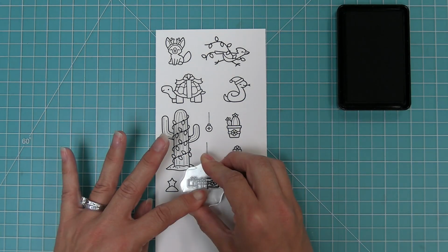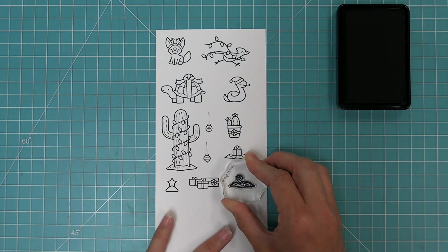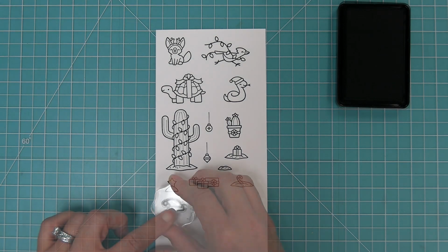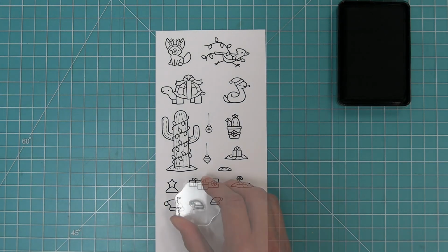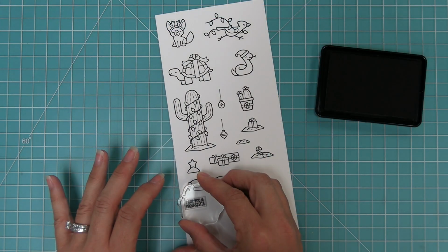We have this little tree topper with a star that's perfect for putting on top of the cactus, and then a little trio of presents too. And there's that sand with the candy cane in it. Oh my gosh, it just makes me smile. And then we have a little extra pile of sand that helps set the scene. We have a larger Santa hat that's perfect for putting on top of the cactus, and then some tiny Santa hats that you can add to the critters, or you can also add them to the arms of the cactus too, and it's really, really cute.